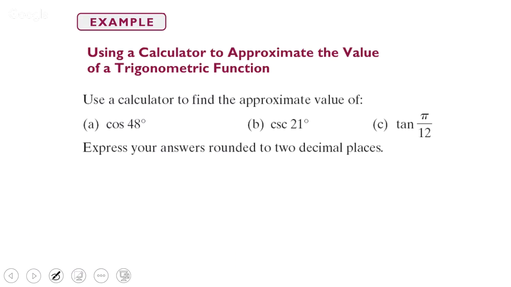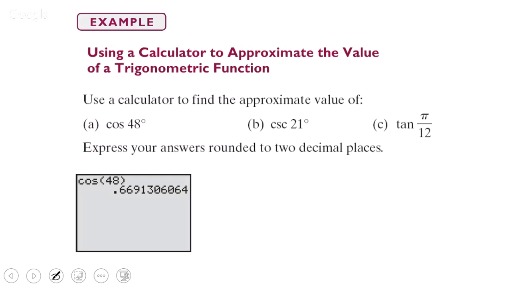Now, if you have special angles, wonderful, we can find those exact. But if you don't have special angles, you can use your calculator. So here are some non-special angles that we're going to use our calculator for. So cosine of 48 degrees, on your calculator, you see the cosine button. Make sure you're in degree mode. I can show you that on your calculator in class, but make sure you're in degree mode and press cosine, then 48, and you'll get 0.669 and so forth. That is your decimal approximation.